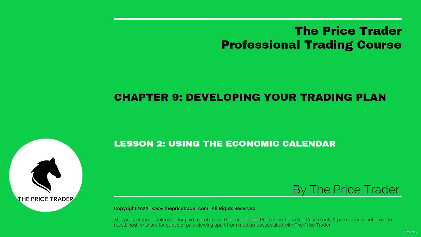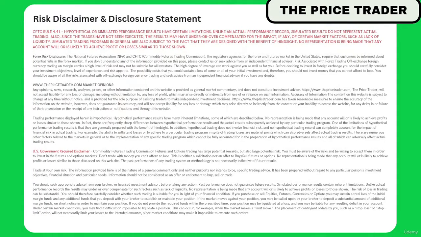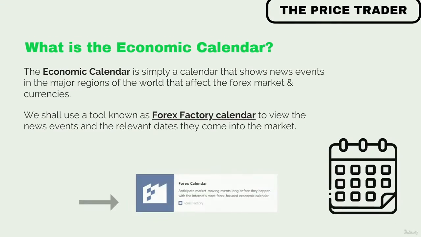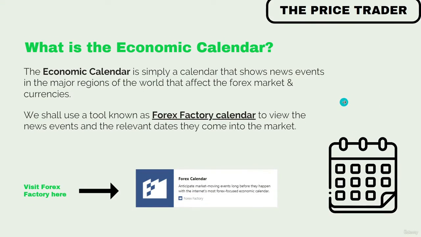So in this lesson we're going to be looking at how you can use the economic calendar. Essentially, this is the calendar that we are going to be using to track news events that affect the forex market. As already outlined, this is a calendar that shows news events in the major regions of the world that affect the forex market and currencies.